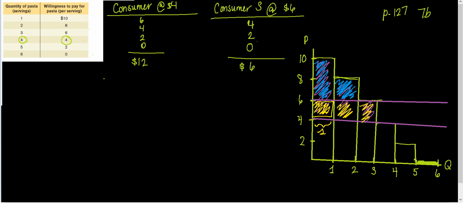So let's see, 2, 2, 2. Sorry, it's not the best. Anyway, so we add them up, and what do we have? 2 plus 2 plus 2 gives us 6. And don't you know that the difference between these is 6? So we can show this graphically or just do it algebraically.